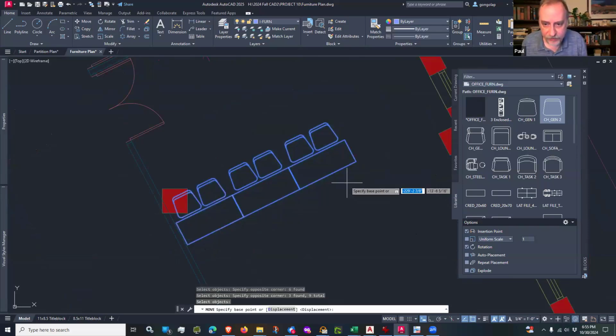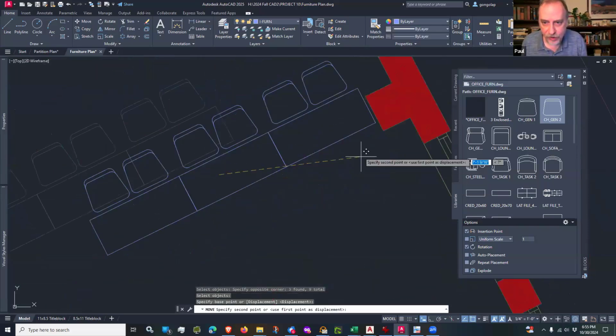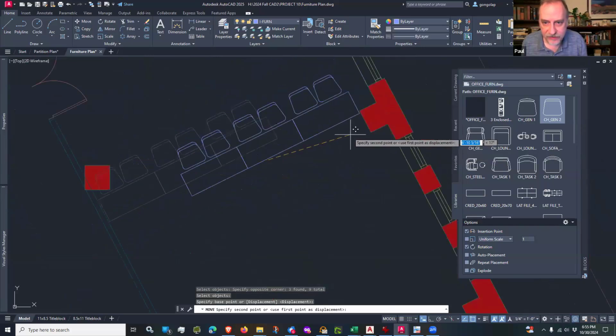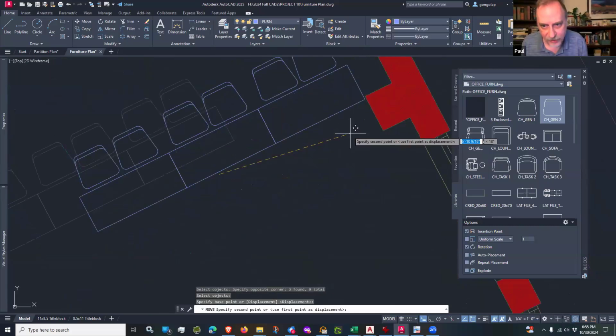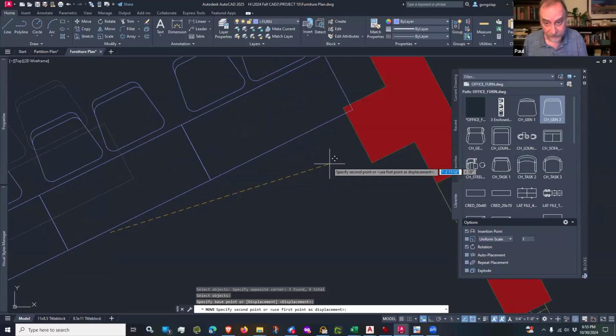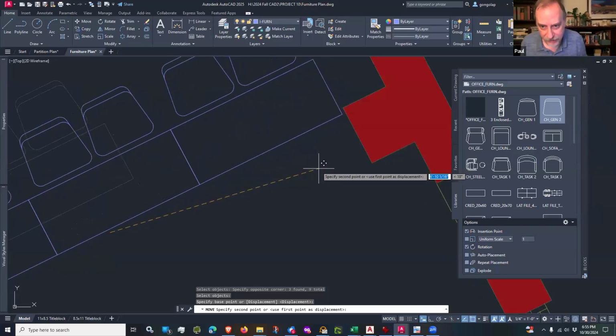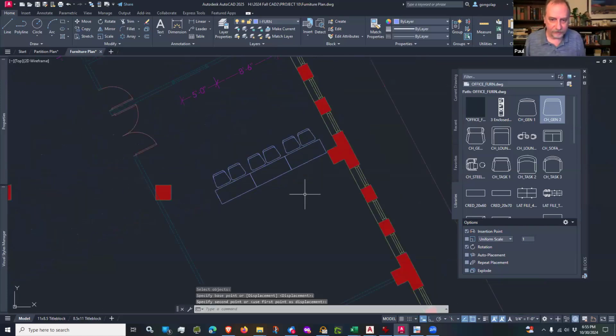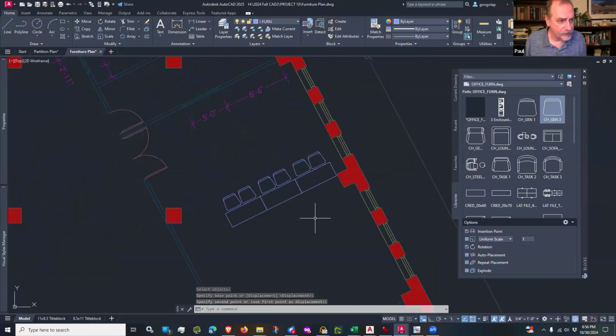And I'm going to move this to here. This is a good starting point. I'm just looking at the drawing and it's more or less right here. Again, notice I am not touching the column and I'm certainly not over the column. I'm just near the column, just an inch away. Okay, so the spacing of these is 5 feet.